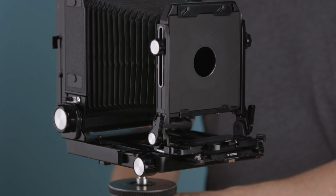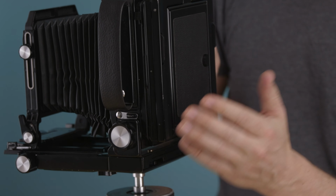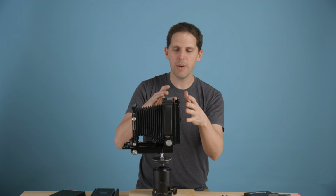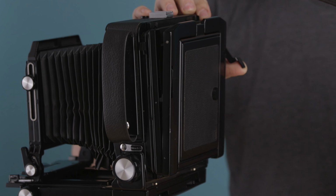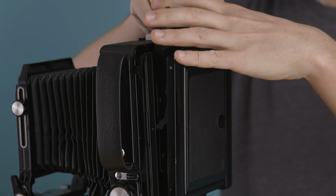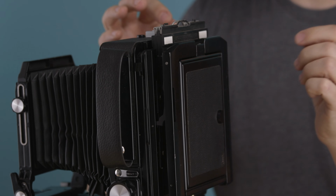Now we're going to go to the back. So to go to the back, let me turn it around and you guys can see it. So the back has, of course, an international 4x5 size. So basically your 4x5 holder goes in here. One thing it does have is a little lever that lets you insert it, which is really nice. So you don't move your camera and shake it all around. You push it all the way in and then you can release that little lever.